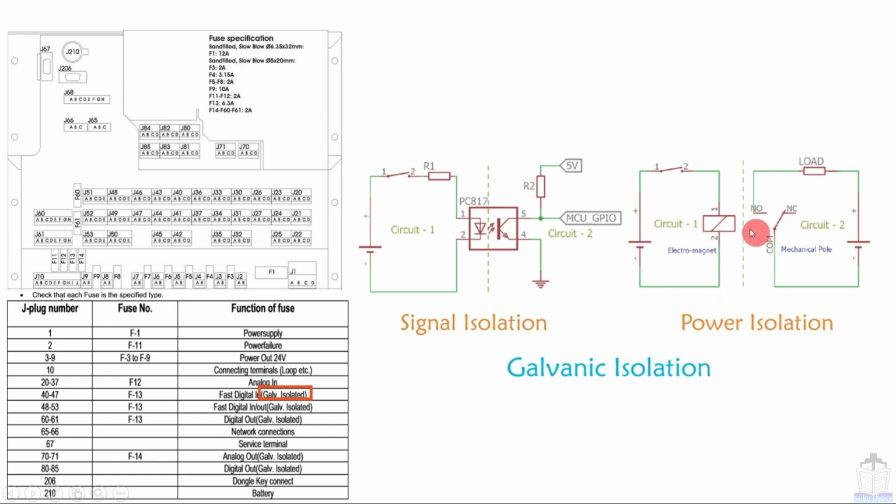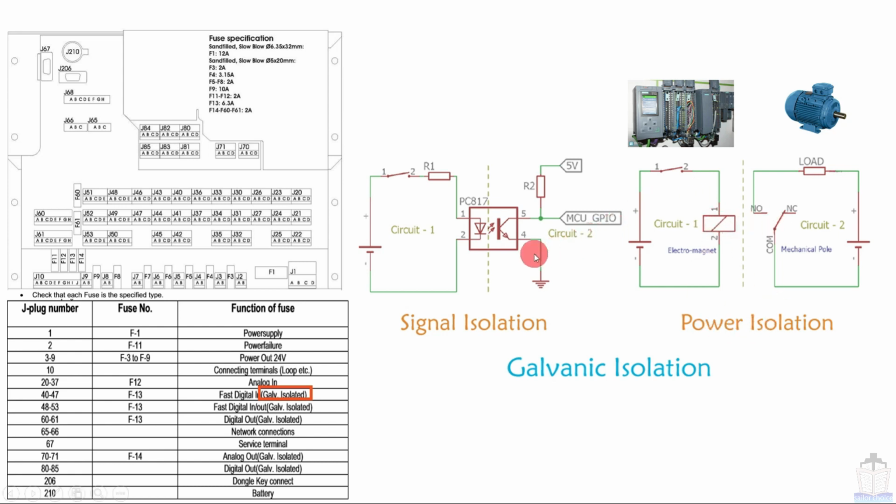Power isolation means I am isolating the power of two different systems which are somehow connected with each other. So here you can see that this is a PLC. This circuit represents the PLC and this circuit represents a load like a motor. This is a magnetic coil, and if I switch it on, then this magnetic coil will pull these contacts and hence the supply to the motor will be established. So we can see that there is no connection between these two systems, but they are altogether influencing each other. So this is called the power isolation.